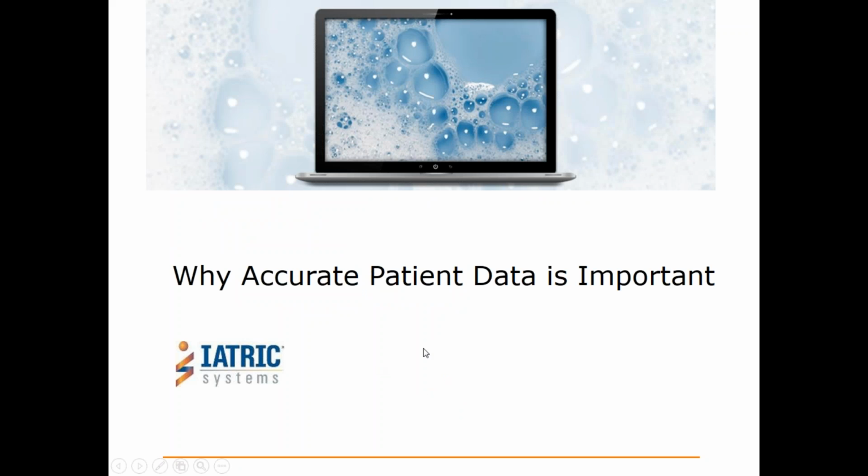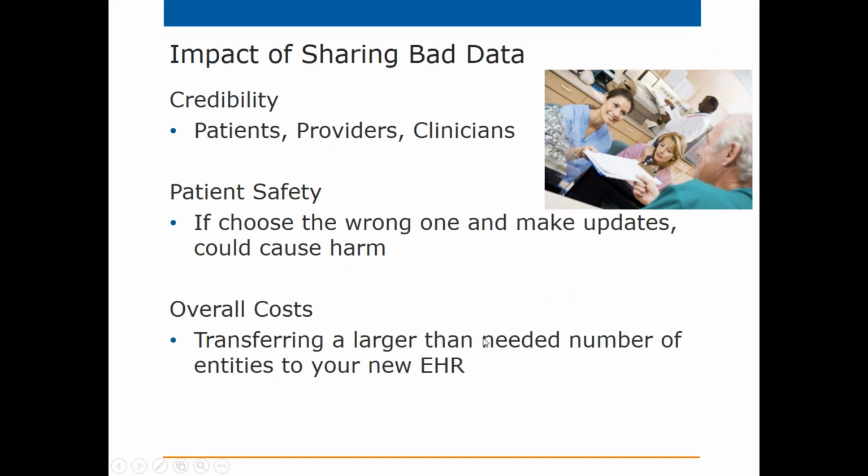Again, why accurate patient data is important. Obviously, the impact of sharing bad data is not good. You want to have credibility and maintain credibility with your patients, providers, and clinicians. Obviously, for patient safety, if we choose the wrong one and make updates, that could cause harm, not only to the patient, but it could be 2 or 3 different people that could be included with that.